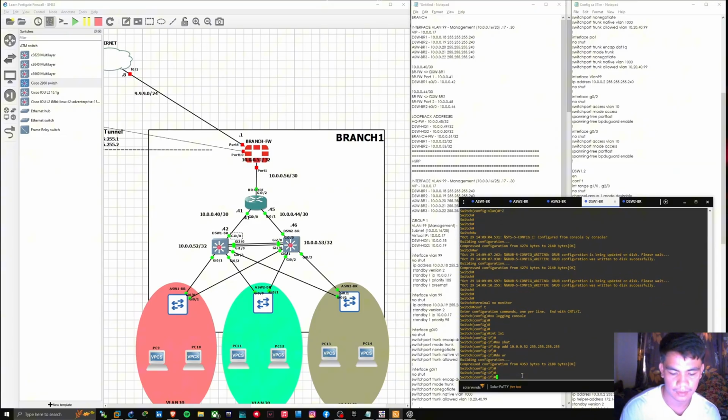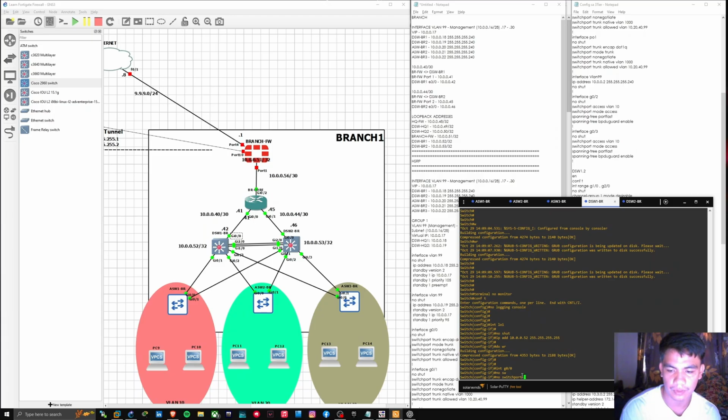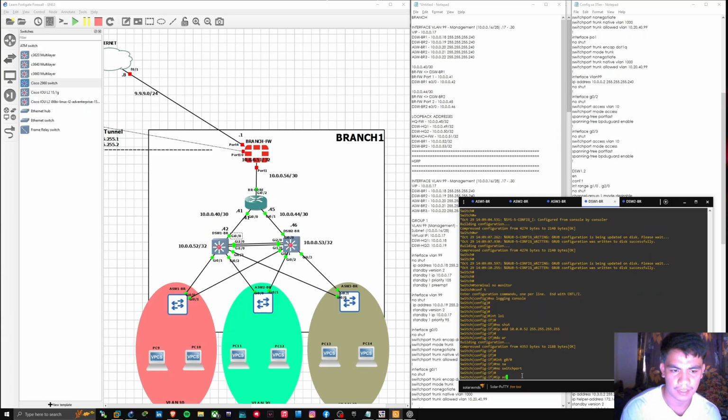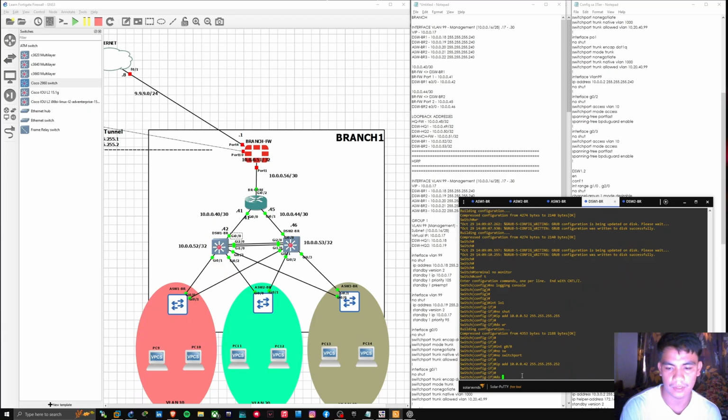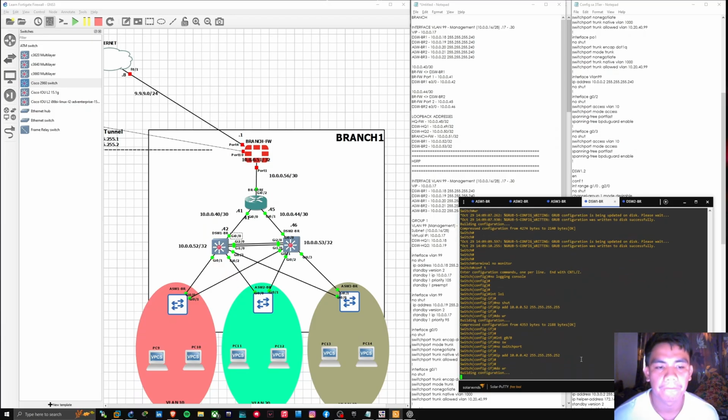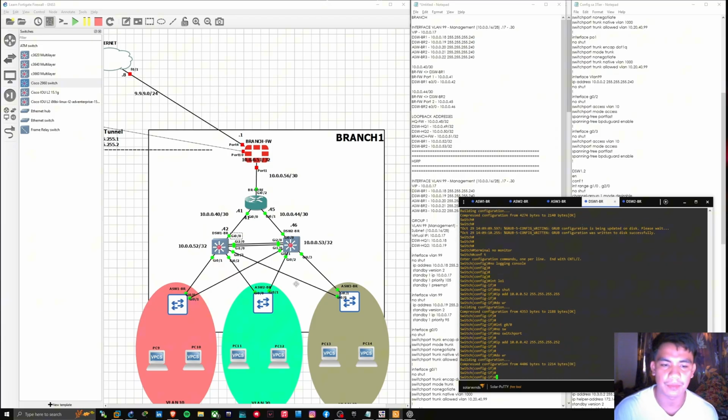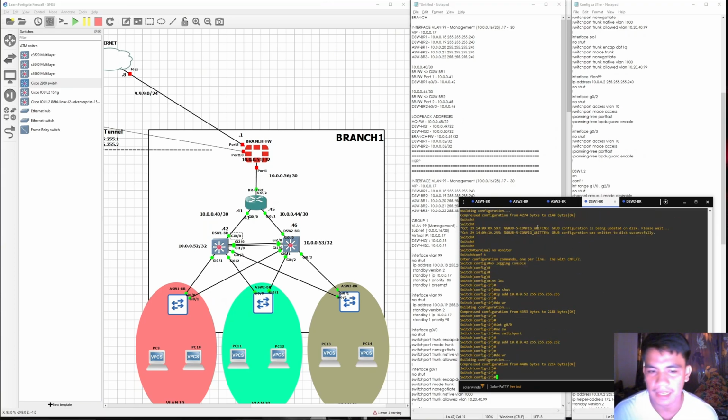DSWBR1 interface G0/0, no switchport, IP address is 10.0.42.252. You can also add a description on each link, but I'm not gonna do it here because I just need to save some time for my personal laboratory.